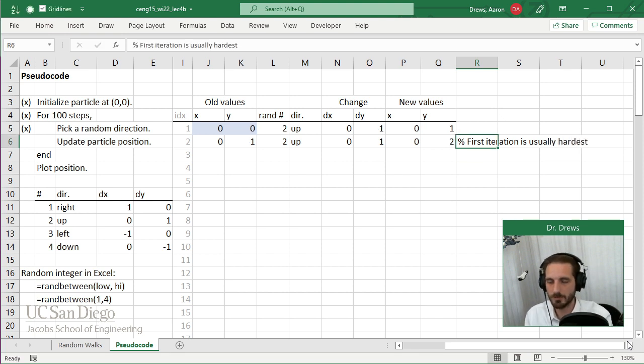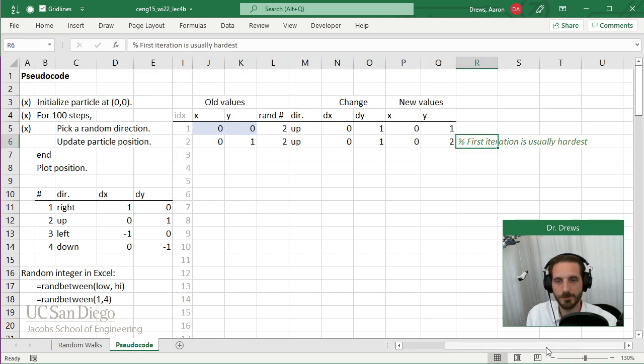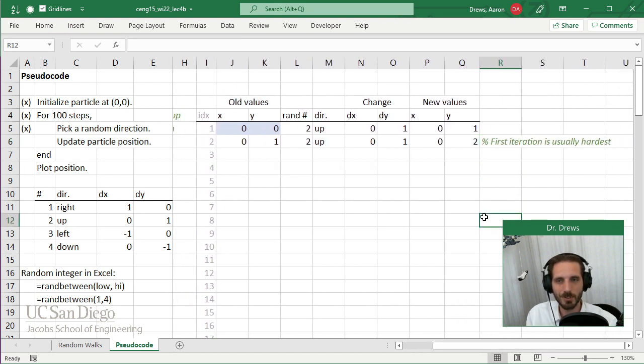Not all the time. There can be ways to end it that are more difficult. There may be the initialization that's more difficult sometimes. But often getting that first iteration correct, that's the one where the weirdest things start to happen, right? Because you're now relying on the code to update itself based on its previous position. And so it can wander off pretty quickly if you don't get it exactly correct.